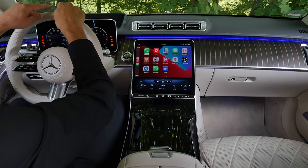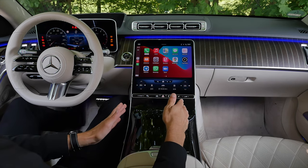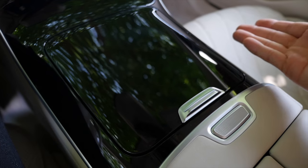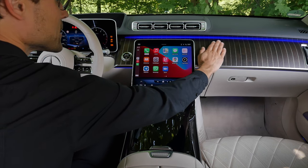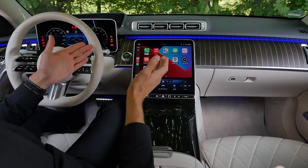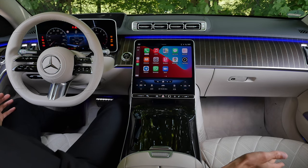Interior overview: 12.3 inch digital instruments, 12.8 inch central screen. And this is all piano lacquer here, so this collects so many scratches and fingerprints and so on. But here, this area with the wooden atmosphere, matte wood, just listen to that. This is so beautiful, awesome. And everyone who's looking at that vehicle said, oh my God, this looks amazing from the inside.